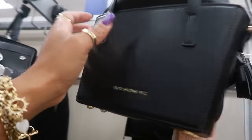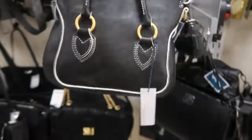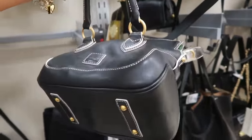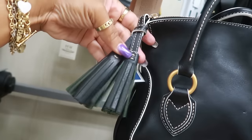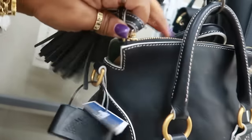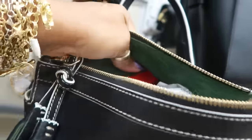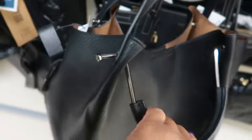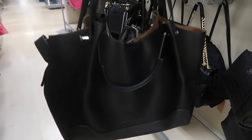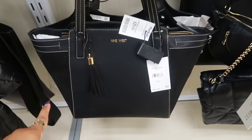That's $35. And then I was recently at TJ Maxx and I saw a really pretty Dooney & Bourke bag. There's a black one here — this one is a little smaller than the other one I saw, but this is nice. You don't see too many black Dooney bags. It has the white stitching and two tassels. This is $200. I'm curious to see what color the inside is — I feel like it's green. Yep, green at the top and then red at the bottom. This is nice.